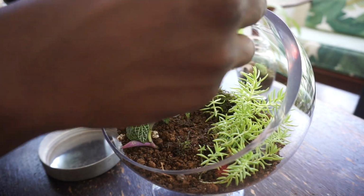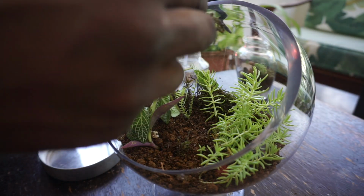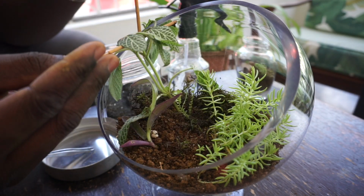What's the cause of death of most terrariums? Cause of death is usually a mismanagement of water along with sunlight.